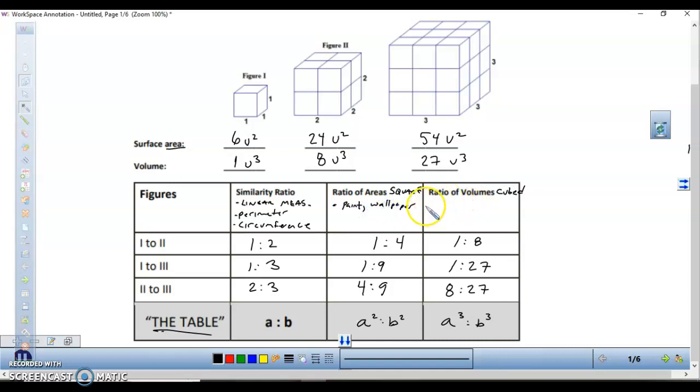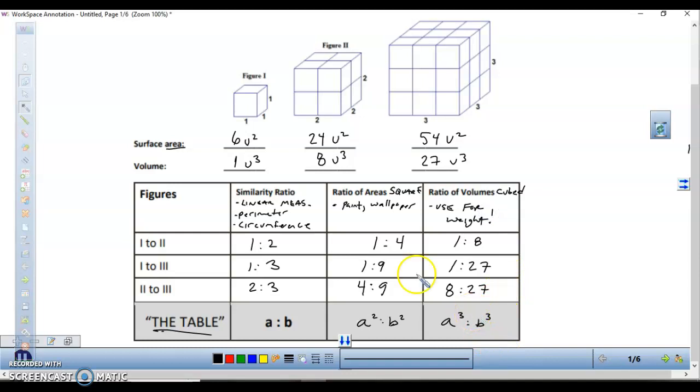And then for volume, obviously, we talk about volumes of liquid or something. But also, I will give you problems that deal with weight. And when we're dealing with weight, you're going to have objects that have the exact same density. So anytime you're dealing with a problem with weight, because they're going to have the same density, their weight is simply determined by their volume. So you're going to use this ratio for weight.